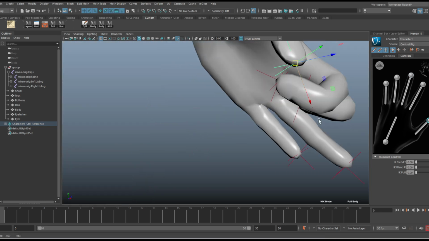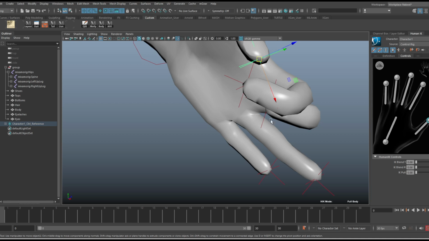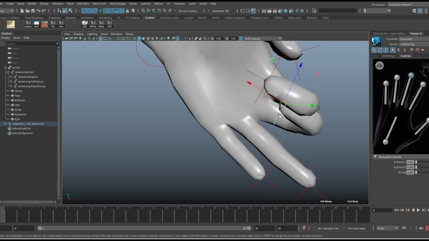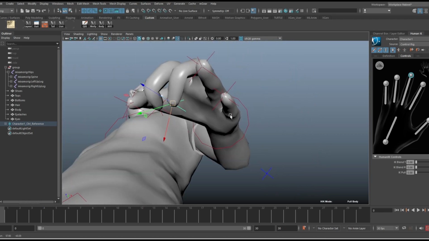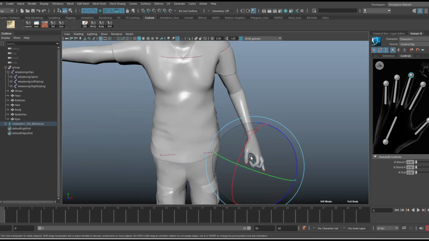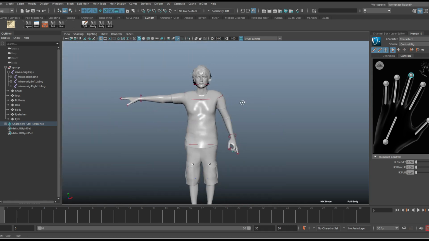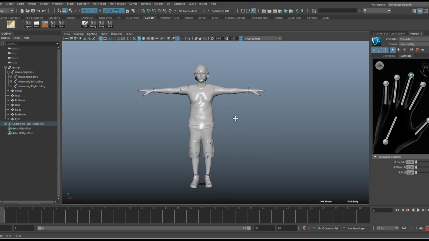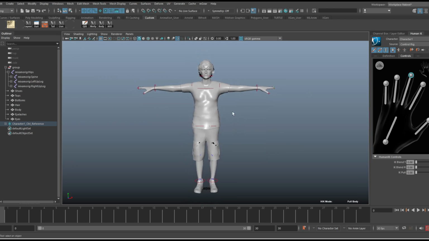That's why I told you guys not to miss the top joint, because on top they have to put the controller. And now if you want to reset the pose, you just simply go here and then boom. So that's it. Here is your rig, ready.